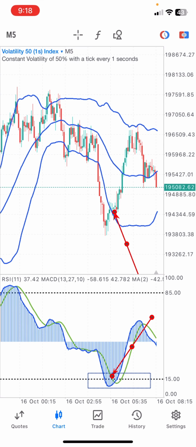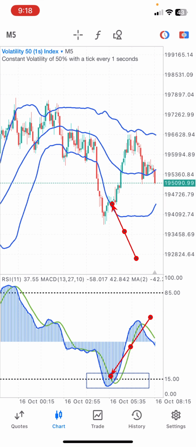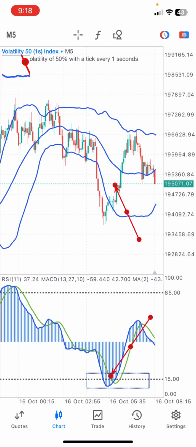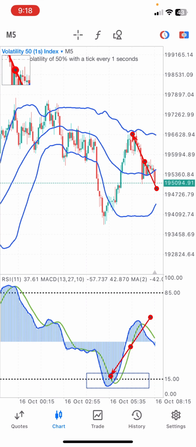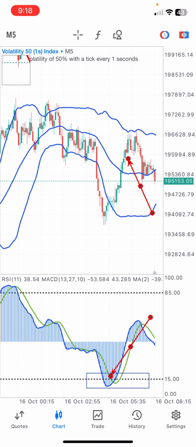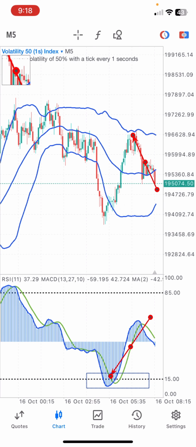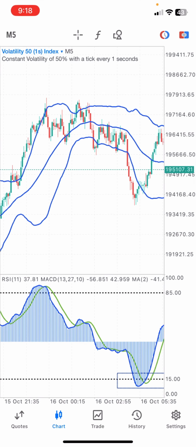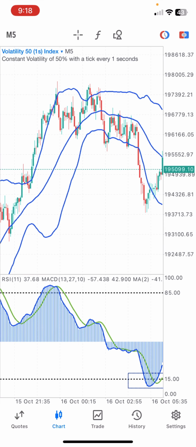When the price goes back inside the Bollinger Bands, then the next thing you want to do is enter a trade. Your stop loss should be below the last candle, and you take profit right at the resistance area or at the top of the Bollinger Bands, or you can take profit at the second Bollinger Band, but the targeted profit is the top Bollinger Band. Entry right here, TP right here. The stop loss below, TP above, entry was right here. As simple as this strategy is, it is very, very effective and very accurate.